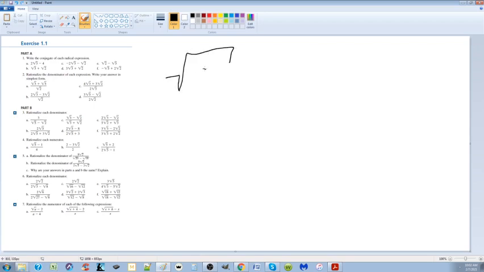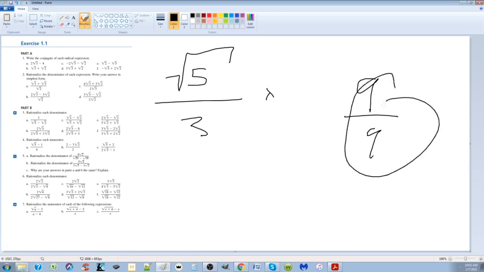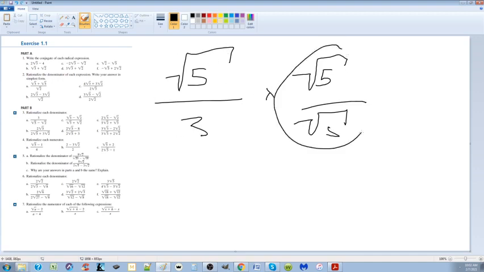And all that means is if I have this, and I want to get rid of my square root 5 on the top, I'm allowed to multiply any fraction or any number by 1. And I'm allowed to express that 1 in any way I want. For instance, 9 over 9 is also 1. Well, it turns out that square root 5, which is the one I'm trying to get rid of, over square root 5 is also 1. So by multiplying this fraction by 1, I'm not changing it at all. I'm just changing the denominator.